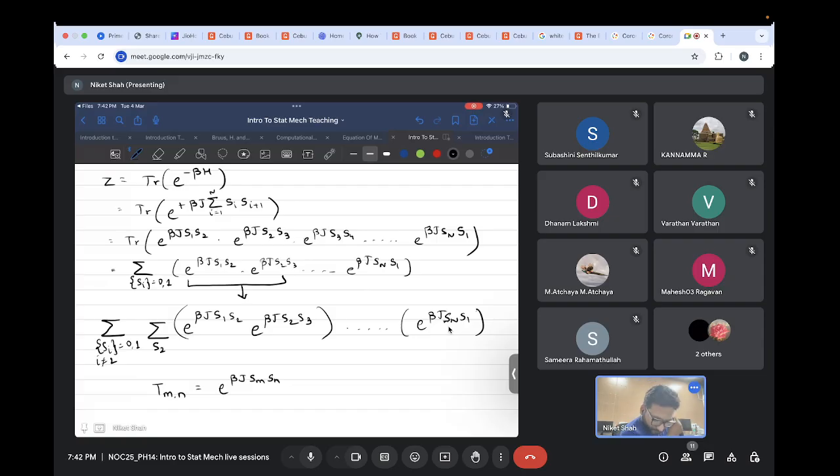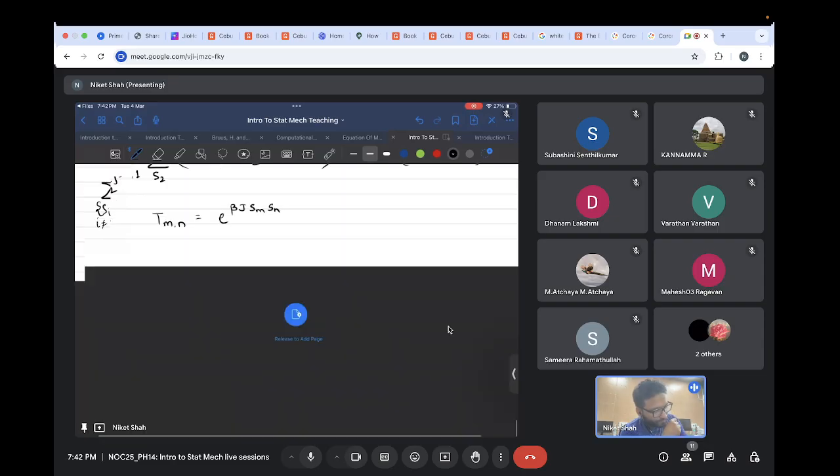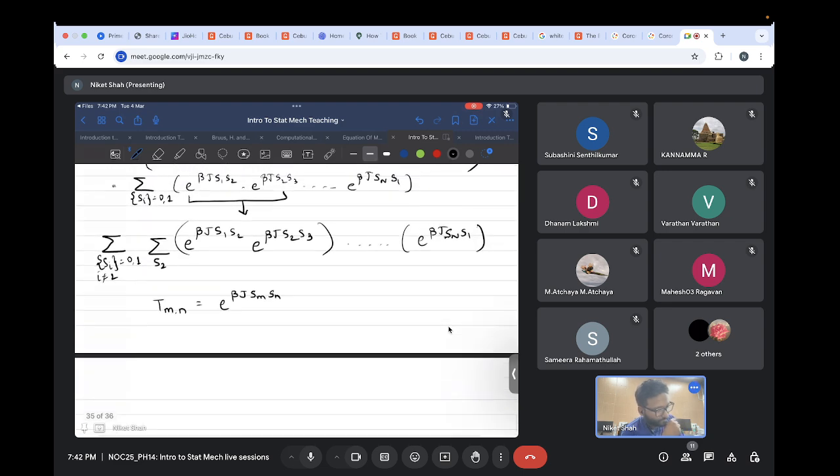Okay, basically the transfer matrix is a definition only, but why is it exactly useful and what does it do? That also we will see in this calculation itself. But basically, I'll define the transfer matrix in this manner.